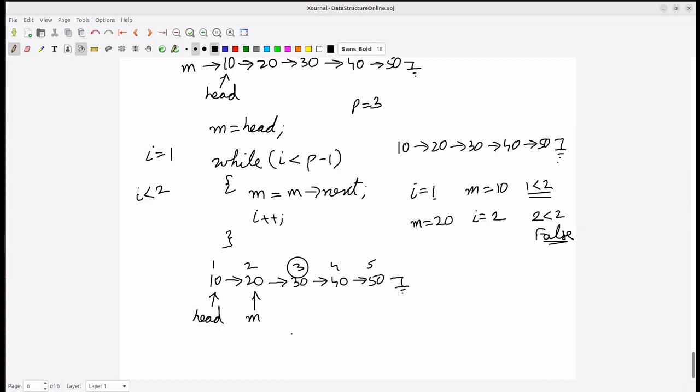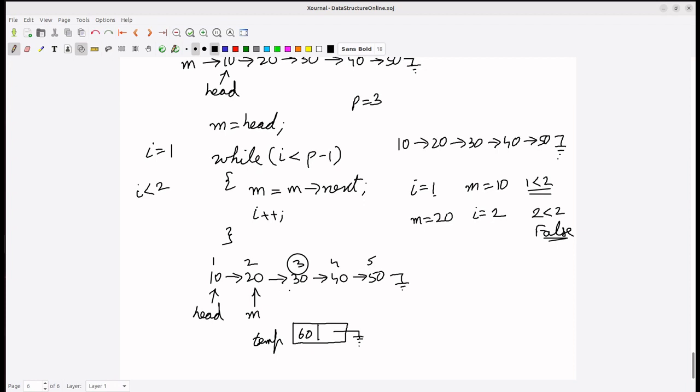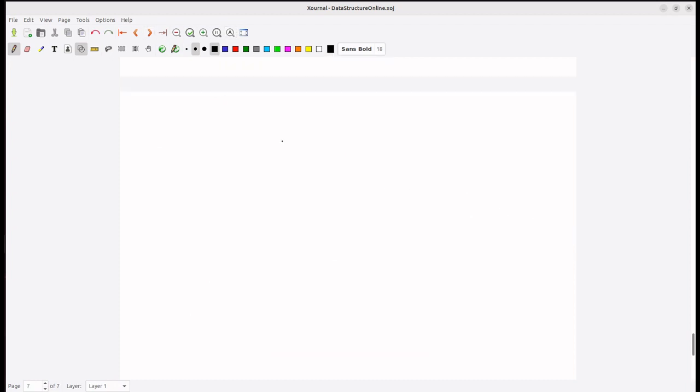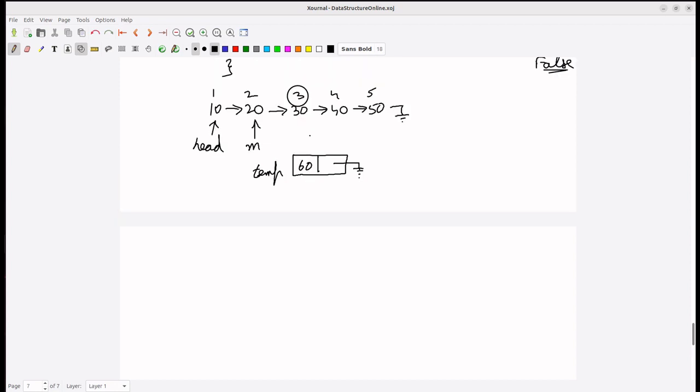Okay, now what we will do, we will create another node. That is the temporary node, and in this node we have stored the value which we want to add to the list, that is value 60, and the next pointer of this temp is pointing to null. Now let us say we are creating another node n, which will be of the same type as that of head and m.